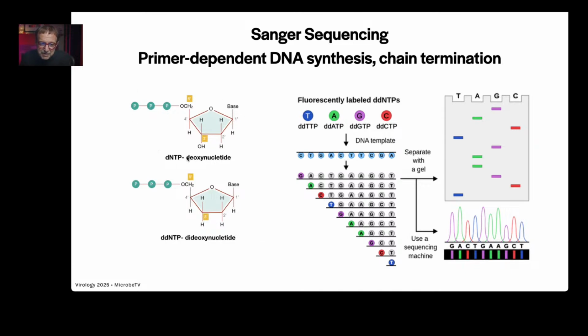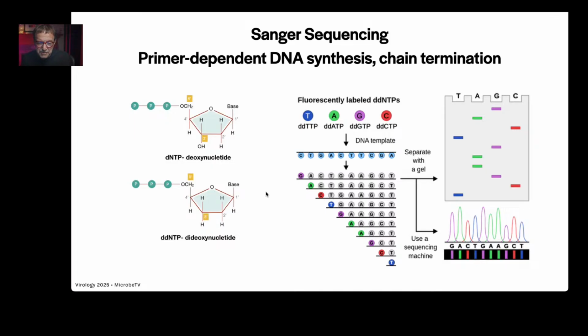So our DNA is built with deoxynucleotides. All right? We have phosphates, sugar backbone, and the base is attached to the sugar. The DNA is deoxy-NTP. So there is a hydroxyl here and a hydrogen here. And the hydroxyl is used to attach the next base during DNA synthesis. Dideoxys, which are synthetic, have 2 hydrogens. So you can't attach another base to a growing DNA chain. It's a chain terminator like many antiviral compounds are.